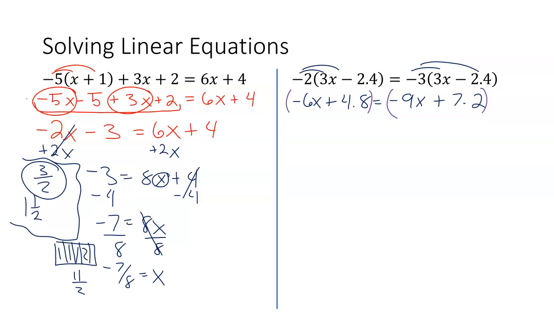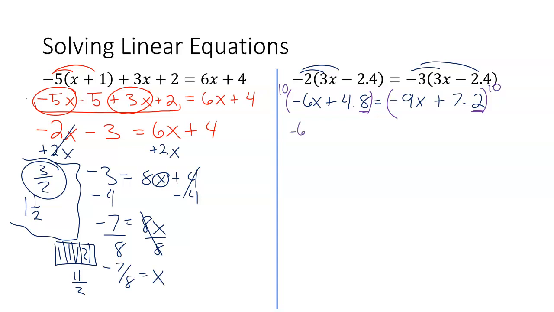Okay? So when we have decimals, you can multiply your entire equation by some power of 10: 10, 100, 1,000, 10,000. And that's going to clear out the decimals. You're going to multiply by a power of 10 based on the number of digits you have behind your decimal. So because these both have only one digit, I can multiply both sides of my equation by 10, and that's going to get rid of that decimal point.